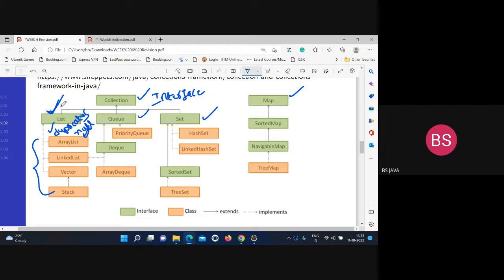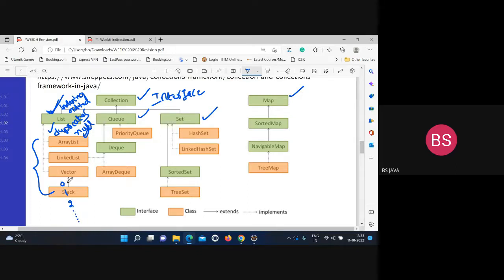List maintains indexing, and these are ordered collections. For example, if you add an element to an ArrayList, it will be stored at the 0th index, and if you add one more element, it will be stored at the first index, then the second index, like that.